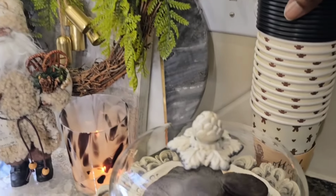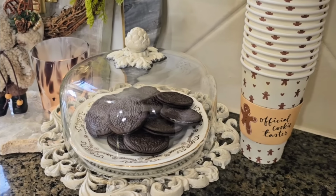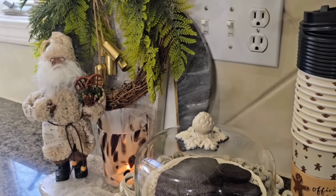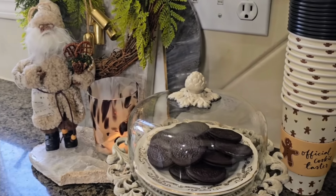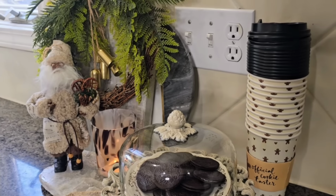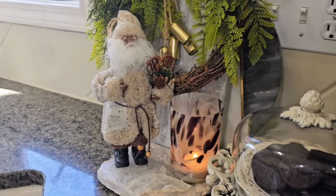And then I picked these little cups up from Home Goods a couple weeks ago. I know we love having these to-go cups for coffee, hot chocolate, whatever, when we do our little horse-drawn wagon ride to look at Christmas lights. We usually like to take a little warm drink, and so those would be great for that, or running out like I normally do early in the morning sometimes with coffee to do some Christmas shopping. And of course I added a little Santa and a candle.